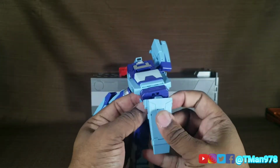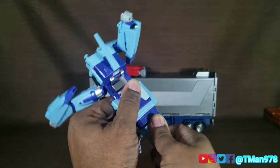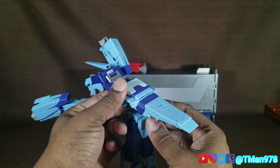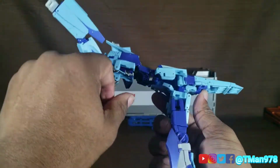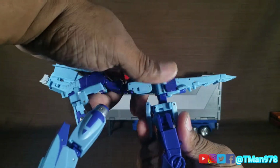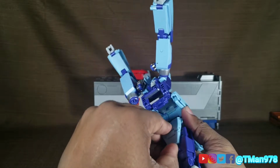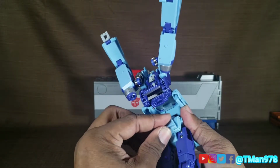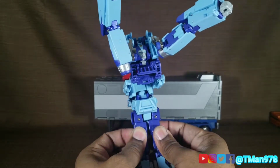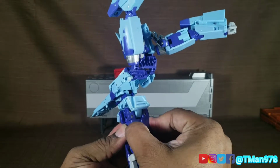This is taking a lot of effort. What the heck? Yes, get that in there. Then we can go ahead and rotate the waist joint right here. At this point, fold this up so you don't forget. Keep that like that, and push these legs, or this part of the thighs, together right here.